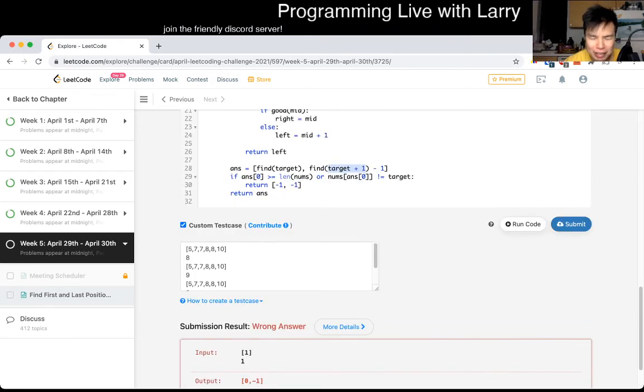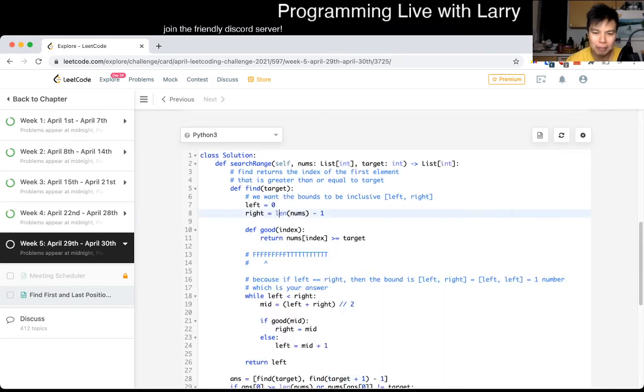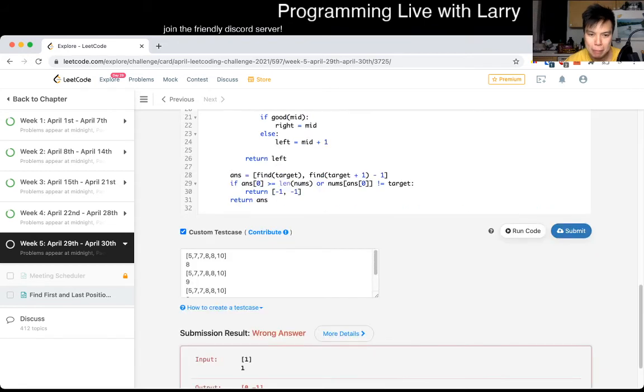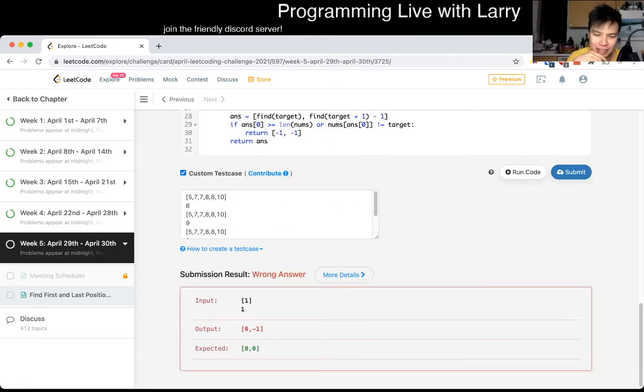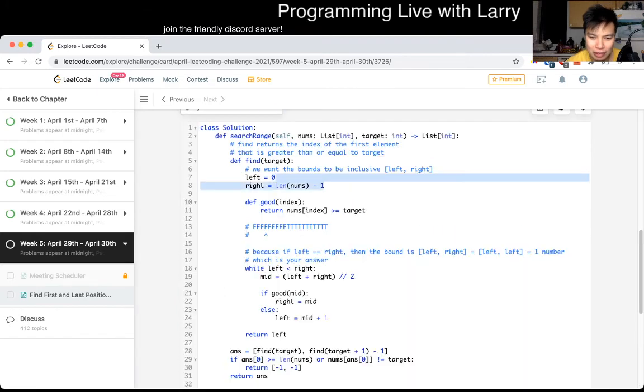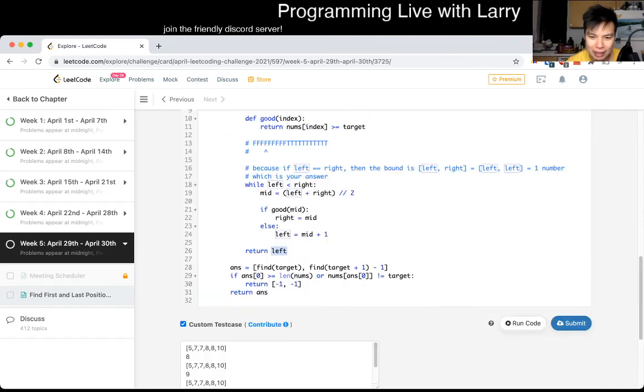Oh, because I kept this inclusive. But how do I want to fix this without adding a second thing? Let's see. So it goes from 0 to 0. So it returns 0, except then it minus 1.